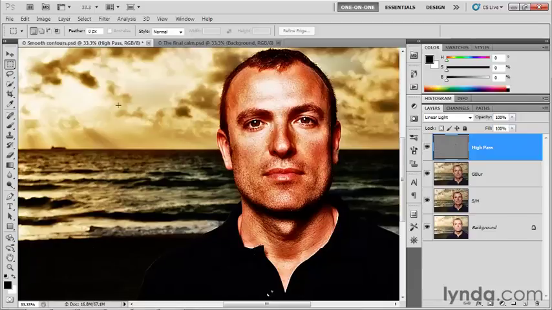So how do we split the difference? I mean, his original shirt, it's a little boring for this scene here, but I do want to bring some of it back. Well, we're going to introduce a luminance mask that we're going to apply to at least two of these layers, maybe more, we'll see, in the next exercise.